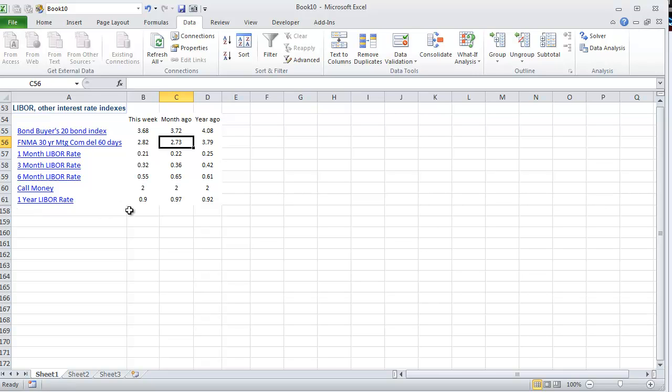And in your model, you can simply select any cell like this. This is your cell B56. You can simply select this and press enter. So in your model you can choose the bond buyer 20-year bond rate or the FNMA 30-year mortgage 60 days rate, and you have all the rates available in one table.